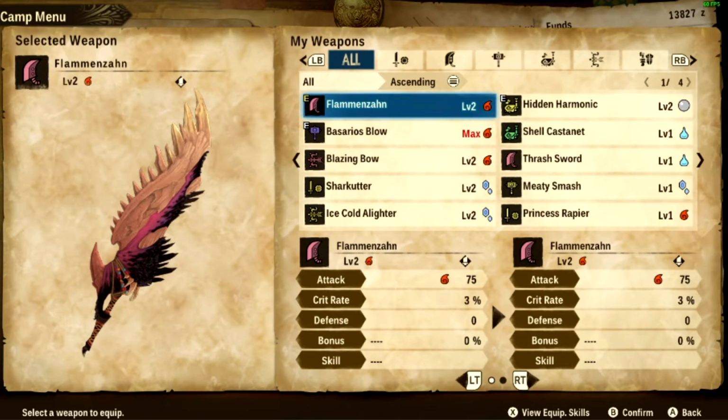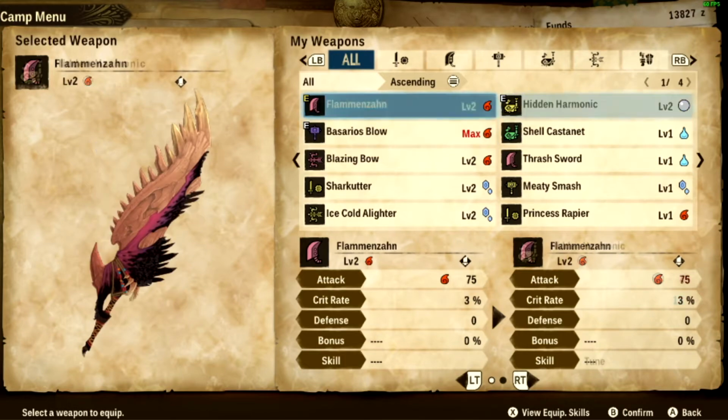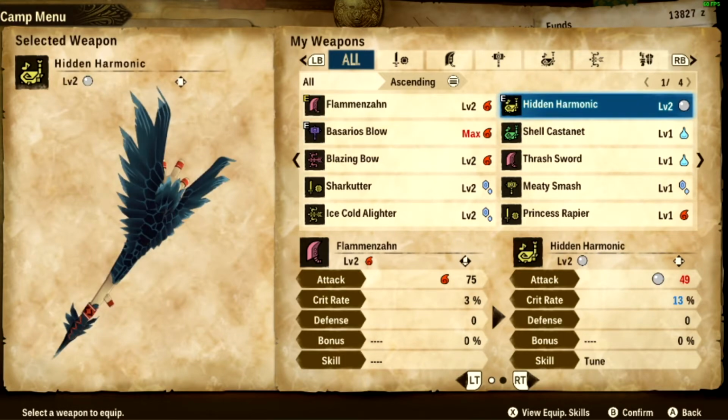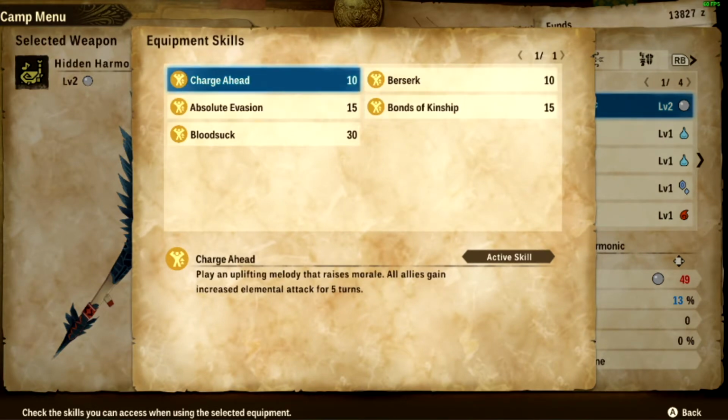As for the weapons, you'll really only need fire slashing and fire blunt. As for the slashing, I'm using the Anjaneth greatsword. Amazing. It's quite a good greatsword, 75 fire attack. You couldn't really ask for more. As for my blunt, still using the Basarius hammer, 66 fire, decent enough. And the third one is whatever you want. I'm using the Nargacuga hunting horn just for charge ahead. It's the only reason.